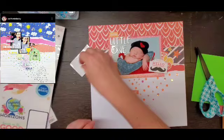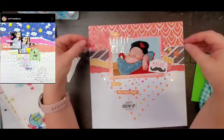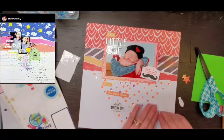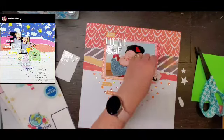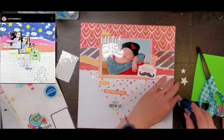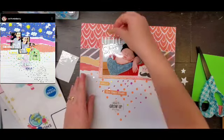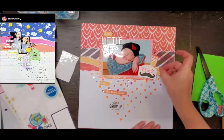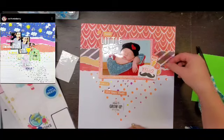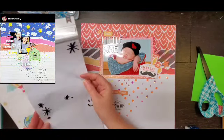I have this cute little one that says 'hello handsome' with a little mustache - obviously he doesn't have a mustache at a couple days old. Then there was one of the little potty guys. He was yellow and orange ticket but I kind of covered up the ticket so you get the shape but not what it says. There was also a little 'hello' piece which I popped on top of the title, so the whole title reads 'hello little one.' There was a super fun clear sticker that says 'we are all made from stardust' with a moon - it's a clear sticker so you can kind of see it but I didn't want it to be bam in your face.